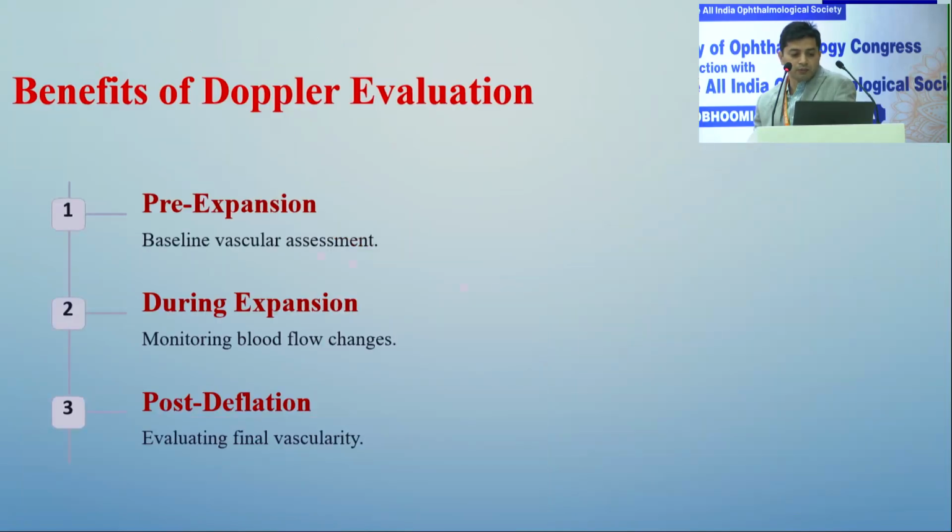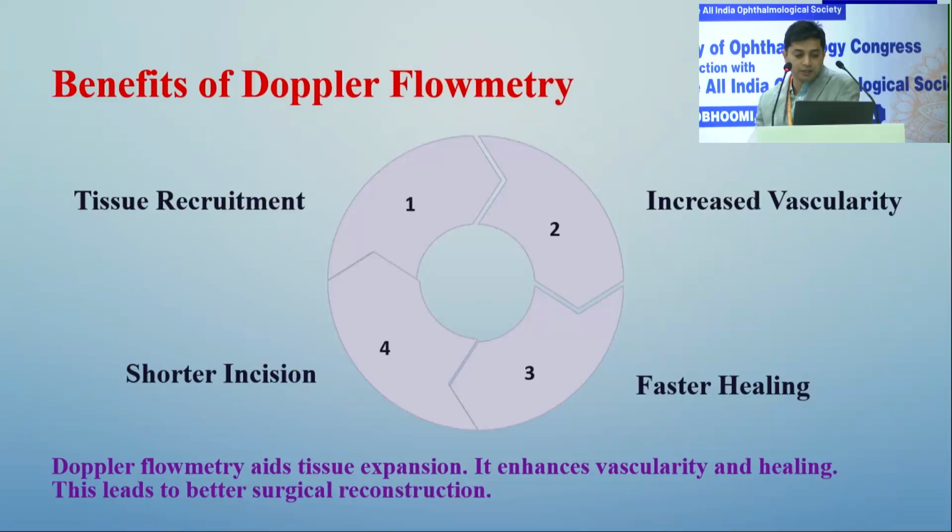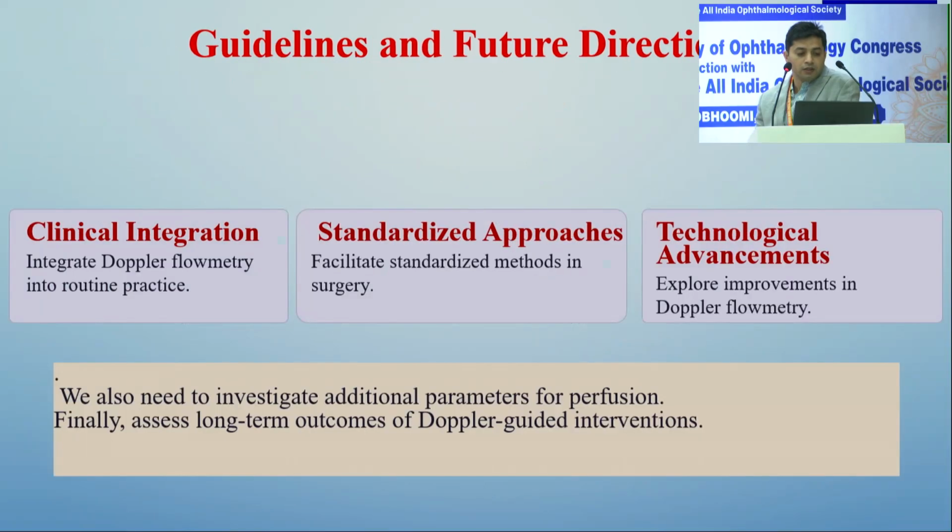So the benefits of the Doppler evaluation are present in all three stages, that is the pre-expansion stage, the during-expansion stage, and the post-deflation stage. And the benefits are helpful in tissue recruitment, increased vascularity, faster healing, and a shorter incision is required. So we improved the guidelines for future use in our studies.